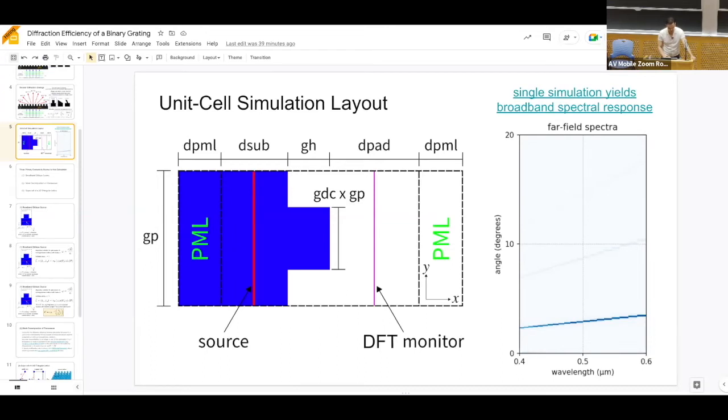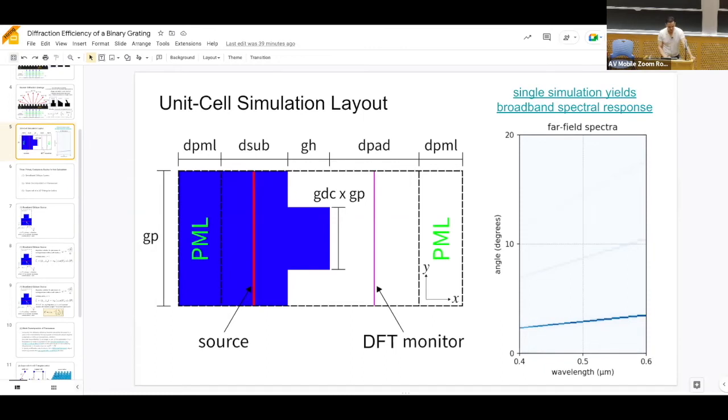And a 1D grating is a 2-dimensional simulation. We'll talk next about a 2D grating, which is a 3-dimensional simulation. We have PMLs in one direction, just in the x direction, as I mentioned. We're going to excite the grating using a pulse source that has a center wavelength of ½ a micron. Okay, so here's how we specify that.